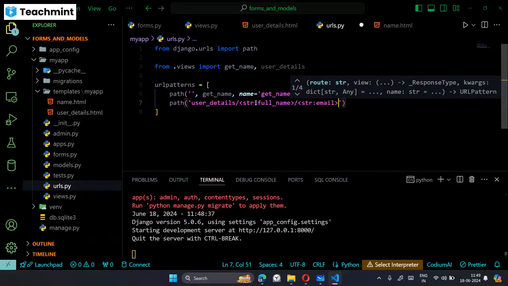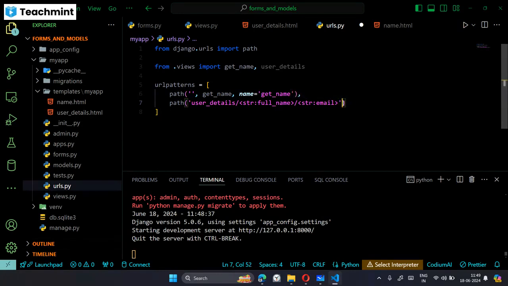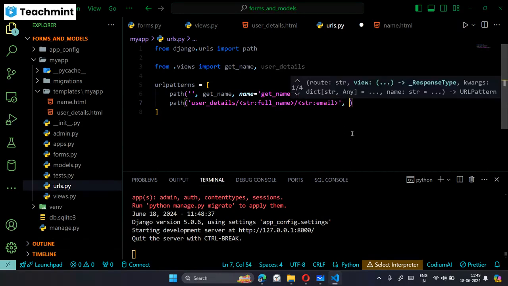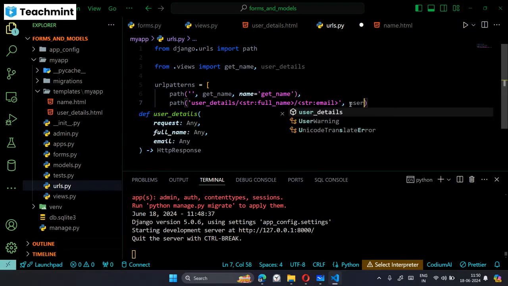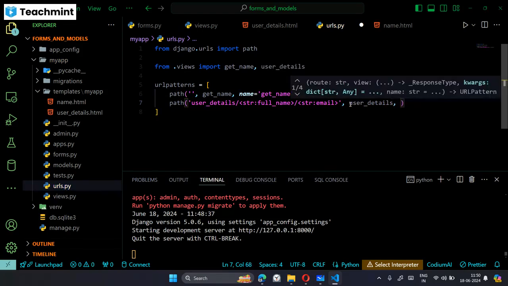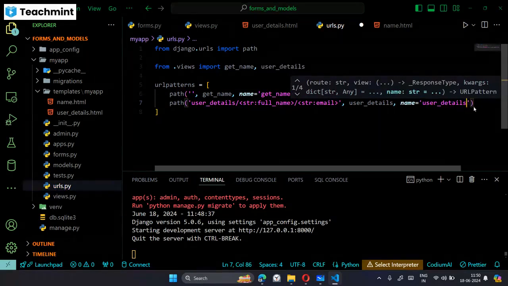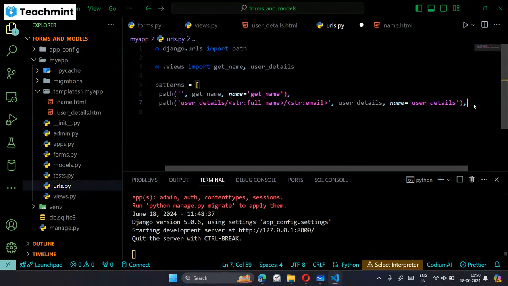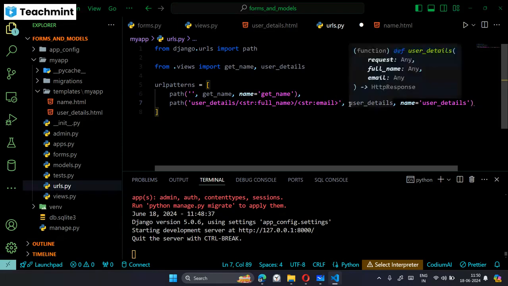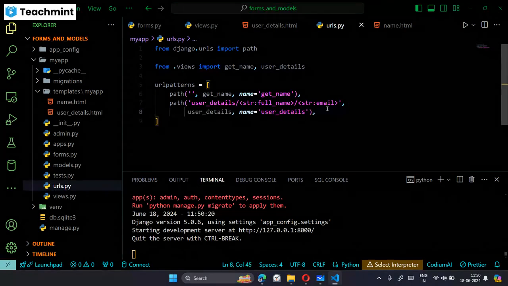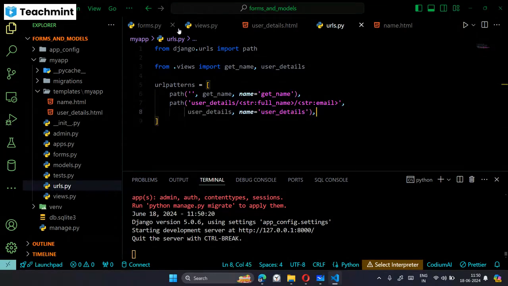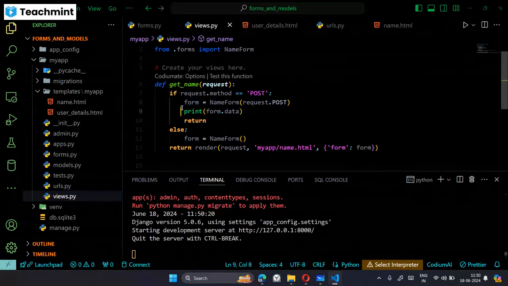Like this, you can access multiple parameters. Now here I have to give the user details view method, and then give a name, which is user details. Like this, you can create the path. Now, to redirect from one page to another page, after processing this post request successfully, first let us try to access.